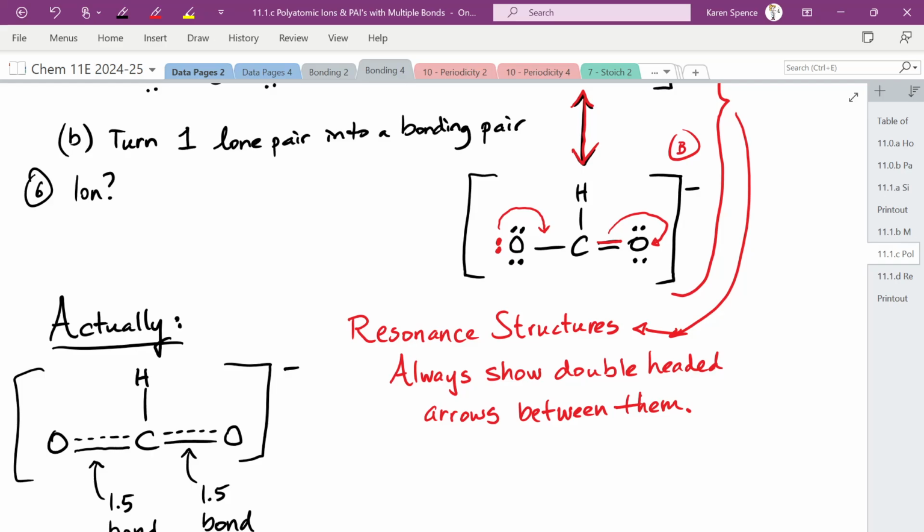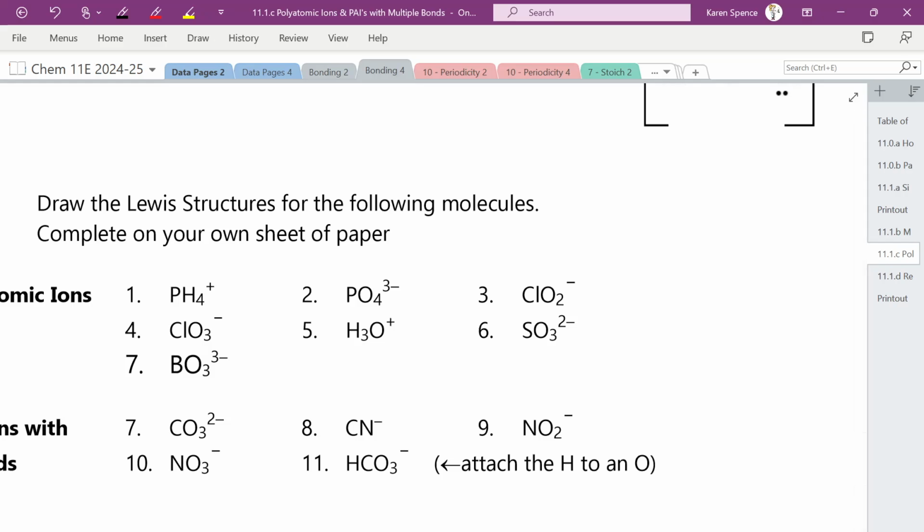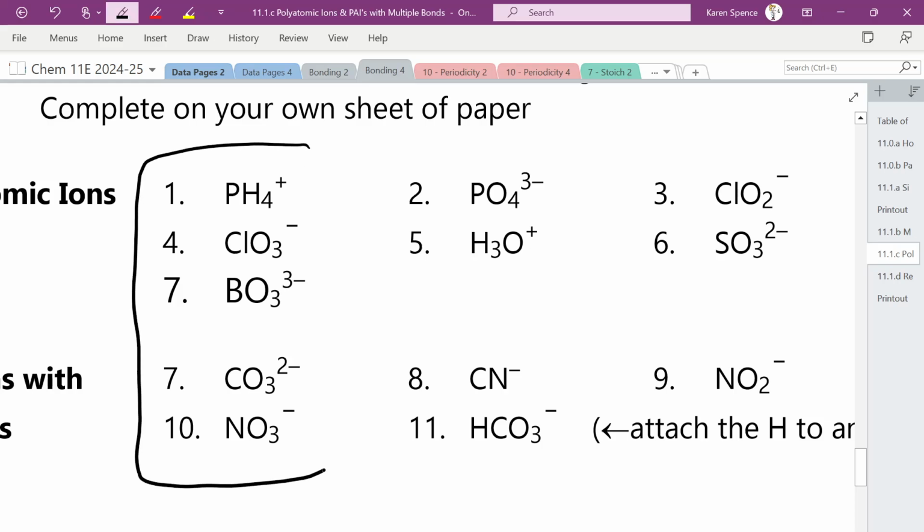On page 27, sadly, there are 2 number 7s. I don't know what's wrong with me, but you're going to do number 1, 4, 7, 7, 10. Okay? That is your homework for today, 1, 4, 7, 7, 10. And you are also going to study for your test for homework. And then I have also given you tomorrow's homework.